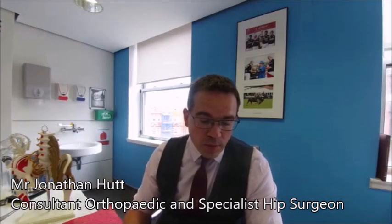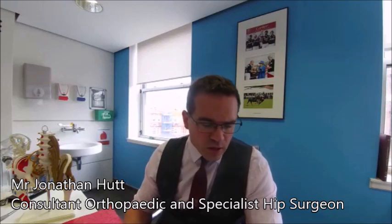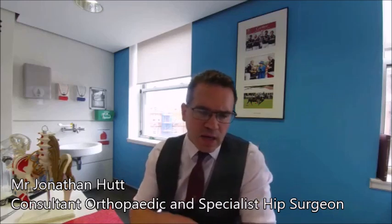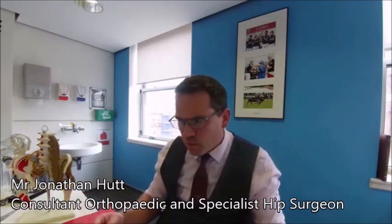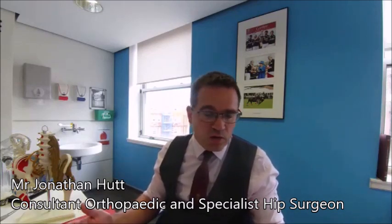That's actually a pretty key point for most joint preservation surgery, because the rehabilitation, particularly the physio-led rehabilitation, in a lot of cases is as important as what I do to the hip joint. It varies slightly depending on the procedure, the symptoms, and where we are in that patient's journey, so it's hard to be overly specific. But what's key is that we try and get people to engage with a bit of prehabilitation in the period before surgery, if that's possible, so they can build a relationship and a rapport with a physio and go back to them post-operatively with a good understanding of where they're trying to get to.